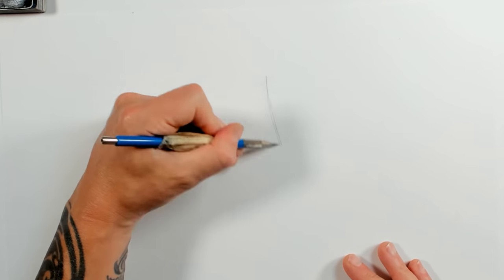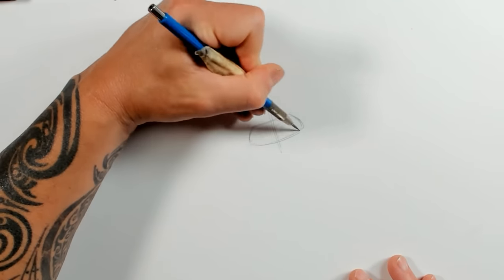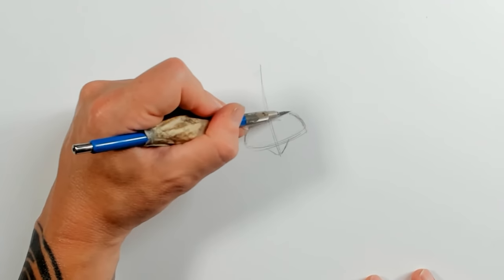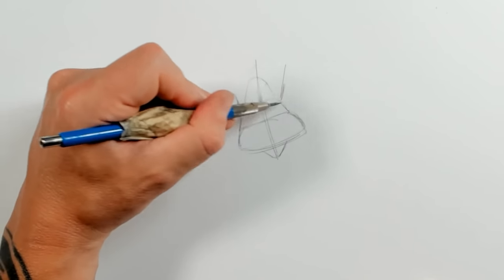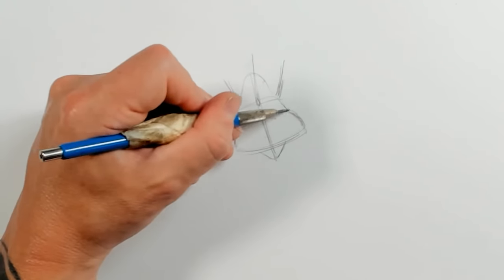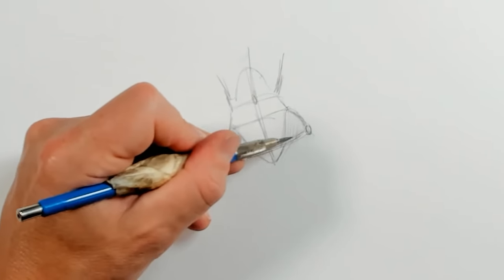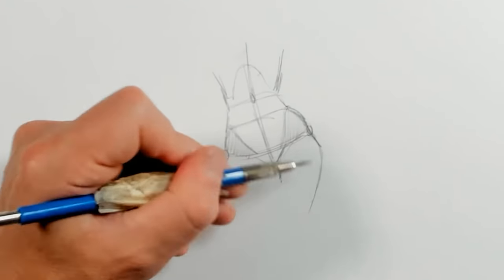We're going to start with the construction drawing of the hips from the front. I'm starting with the center line down the center of the torso, and then an upside down bowl shape for the top of the hips — that would be the crest of the pelvic bone. Just below that, I have a small triangle for the crotch area. From the top of the bowl shape, I'm going inward for the stomach and it comes back out where the rib cage hits. Just about halfway down between the ribs and the top of the hip sits the belly button along the center line. I've extended the triangle of the crotch up through the top of the hips and darkened in the hips themselves just to differentiate them.